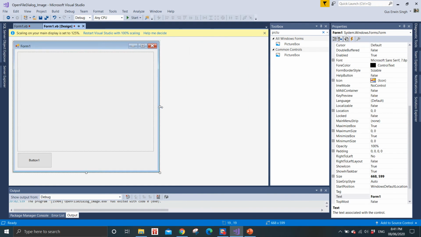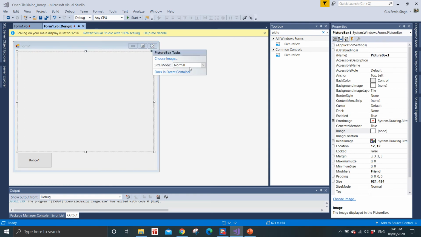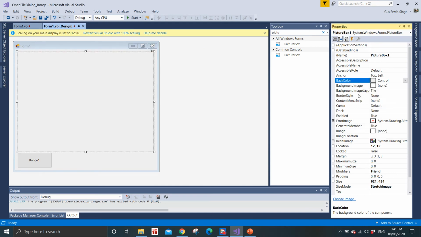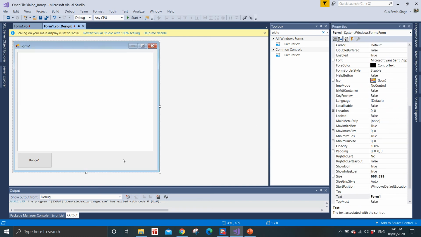It depends on your preference how you want your picture box to be, but I would set the size mode to stretch image, change the back color to white, and change the border style to fixed 3D so that it gives a more professional appearance.